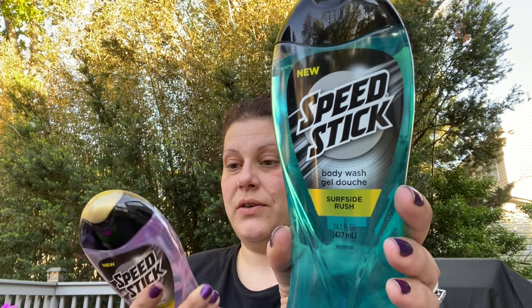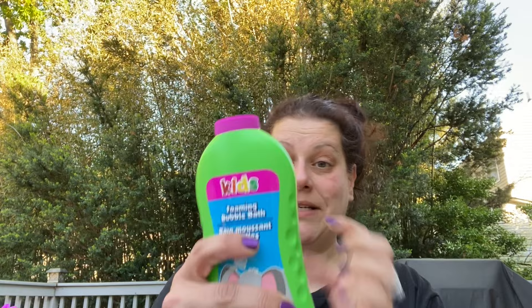The Surfside Rush smells kind of tropical, coconut-y, suntan lotion-y, and the Sandalwood Smash smells almost the same but a bit crisper. I thought those would be cute to add to presents. Then I picked up one of these foaming bubble baths - watermelon scented. I love it; I use it for myself and my son. I transfer it into glass bottles by my tub. It smells wonderful. I also got this conditioner for my son - Waterfall Mist this time, since he just finished up his Kiwi Lime Splash.